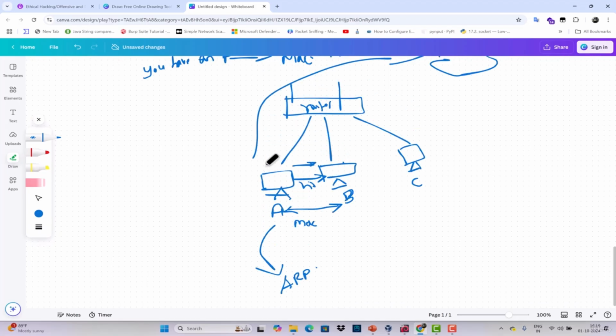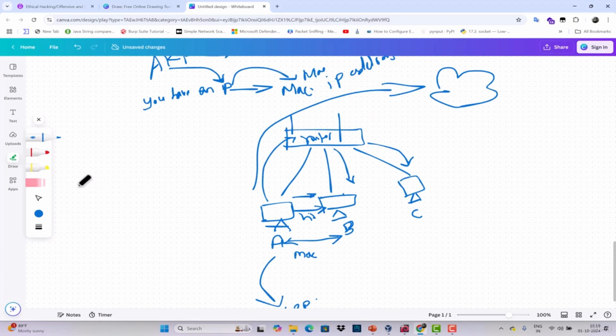computer A will send a broadcast request to every host inside a network. Broadcast means it will be sent to everyone inside the network.